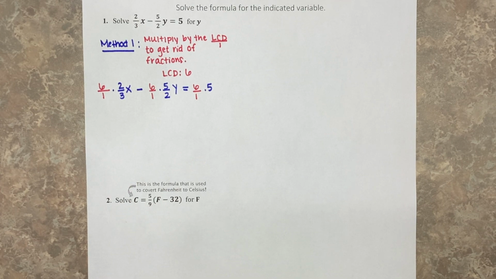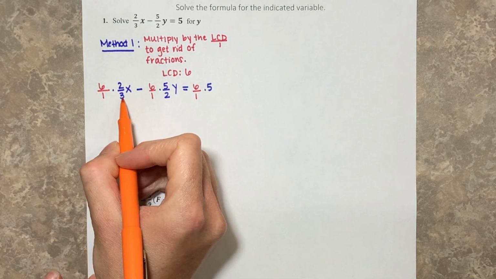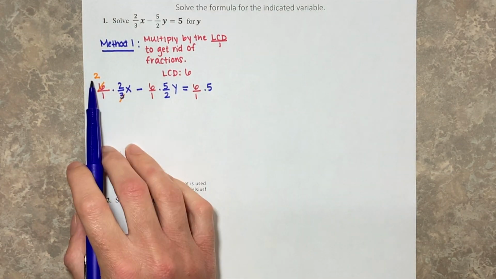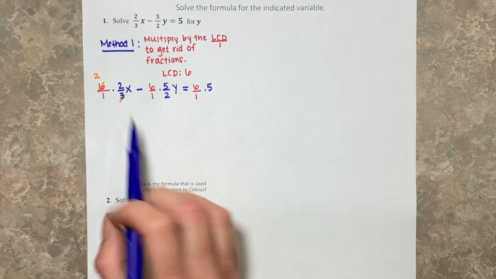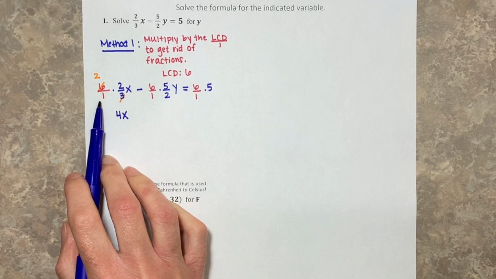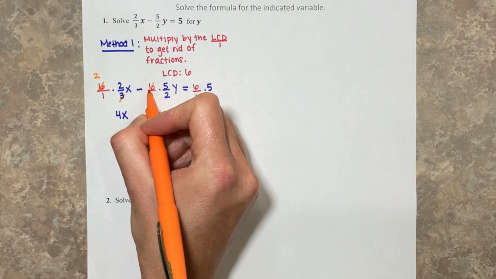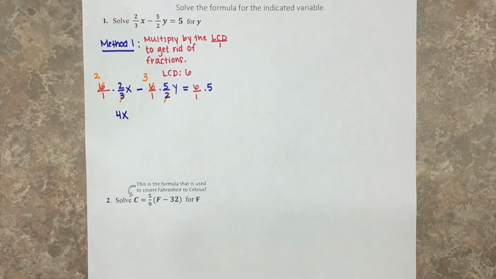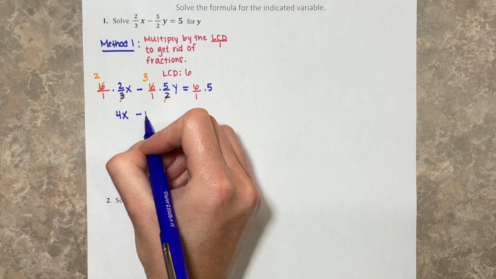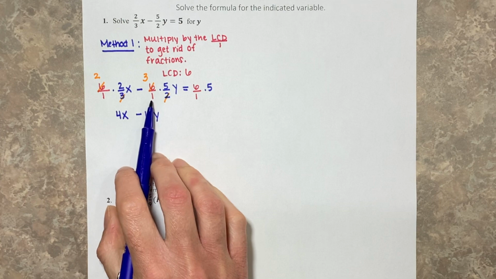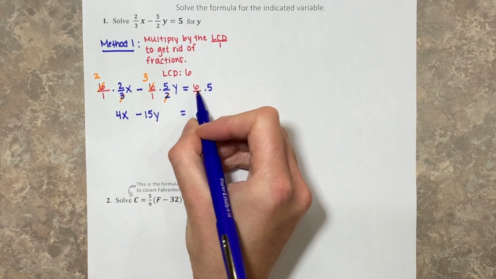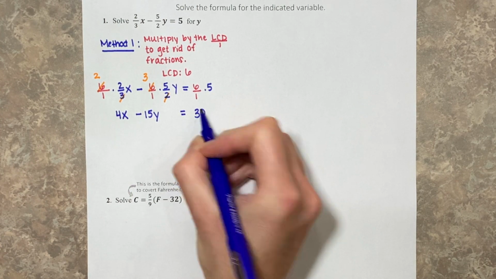Now let's do some canceling here. Let's see. We can take 6 divided by 3 to give us 2. And then we're left with the 2 times the 2x to give us 4x. And in the denominator, we only have a 1, so we don't need to write it. We can cancel over here. 6 divided by 2 gives us 3, and we'll be left with negative 3 times 5y to give us negative 15y. And then we're just left with 1 in the denominator, so we don't need to write it. And then over here, we're left with 6 times 5, which will give us 30.